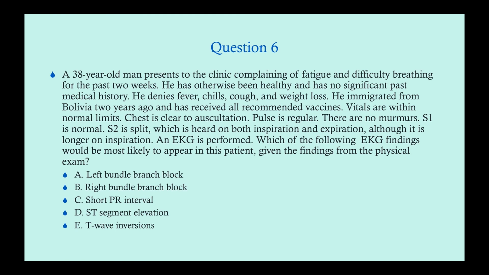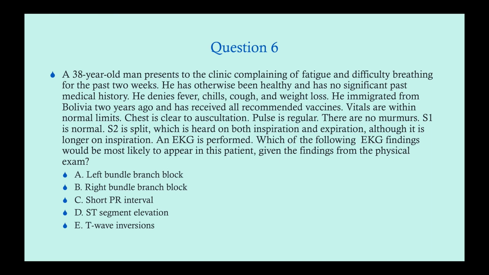Moving on to question 6, we have a 38-year-old man presenting to the clinic complaining of fatigue and difficulty breathing for the past 2 weeks. He's otherwise been healthy and has no significant past medical history. He denies fever, cough, chills, and weight loss. He immigrated from Bolivia 2 years ago and has received all recommended vaccines. Vitals are within normal limits. Chest is clear to auscultation. Pulse is regular. There's no murmurs.